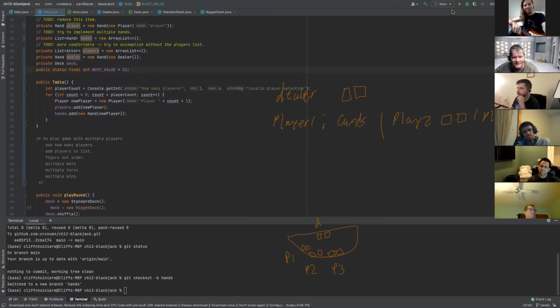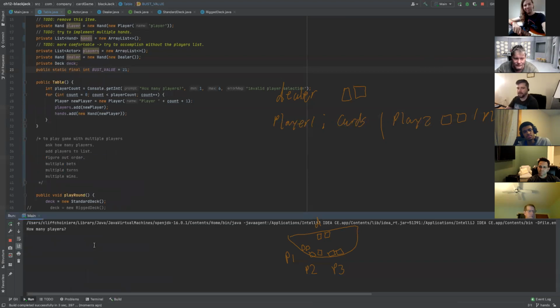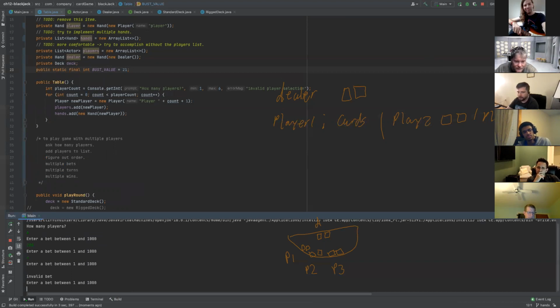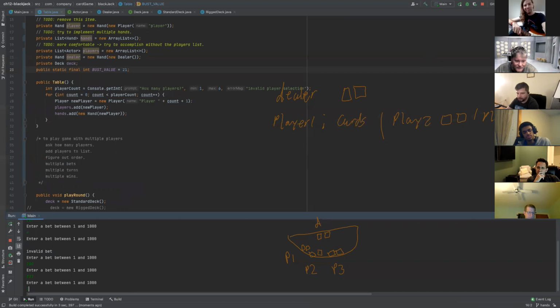So let's see if this works. We should be asked how many players and what we're going to bet. And then we should play and get a single table dealt. How many players? Since we're not actually going to play, let's go ahead and get all 6. We just have to put 6 bets in. But let's see if we get 6 players plus a dealer. 200. There we go. Let's take a look.